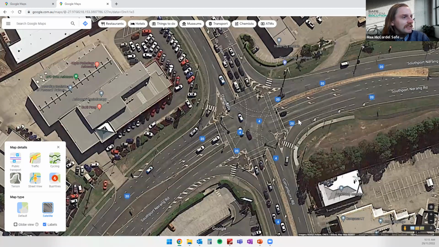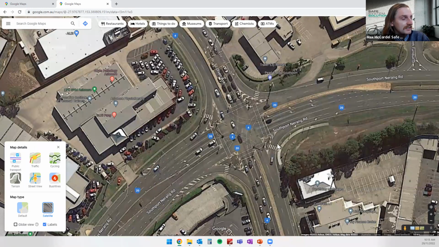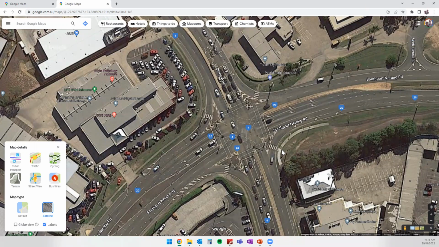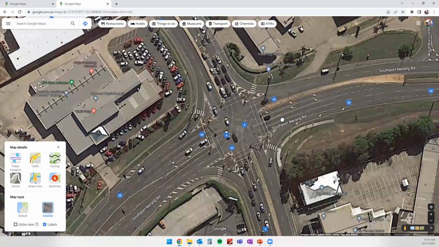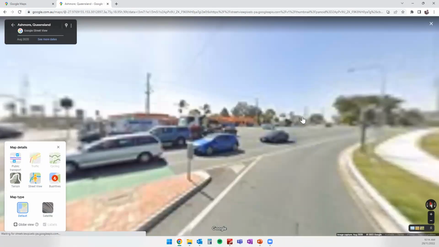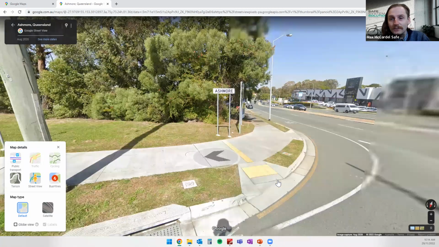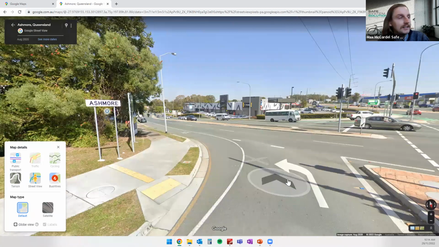Do you know if this, on the southeast quadrant, is this a shared path for cyclists as well? I didn't have a specific look, but I would assume that cyclists will be able to use that as well. Yeah, it looks like it is a shared path. So once again, that would just indicate that you're expecting higher than average cyclist populations through here, which would once again increase your exposure levels.